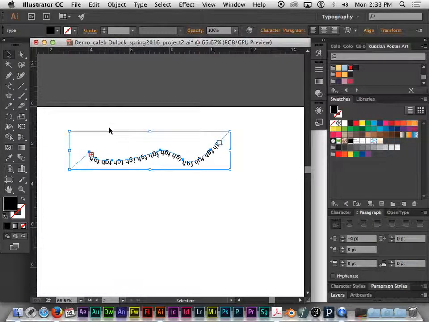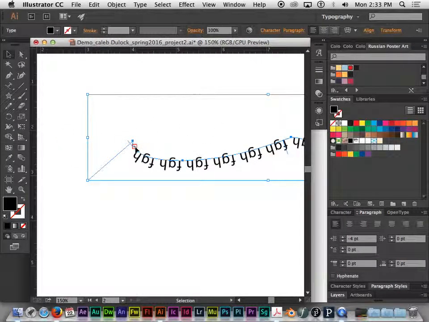Now they also give you options here. Notice that this tool also gives you that little red box plus sign so that you can continue your text on another thing or in a text box somewhere. So that option is present for you to be able to use. But that's how type on a path works. Again, it's kind of a fun tool depending on your application. You can get some interesting effects out of it.